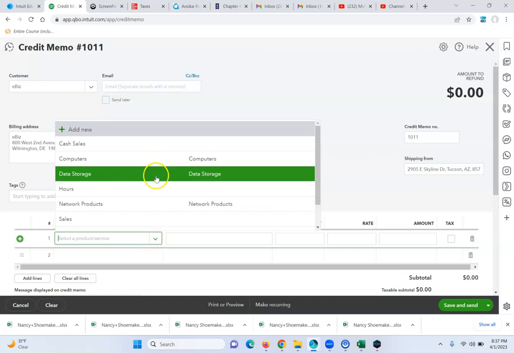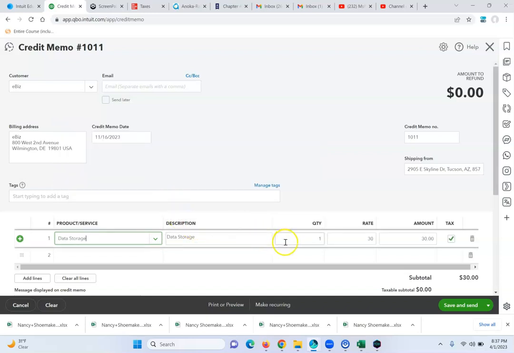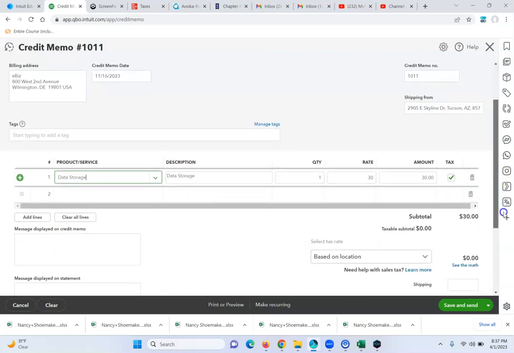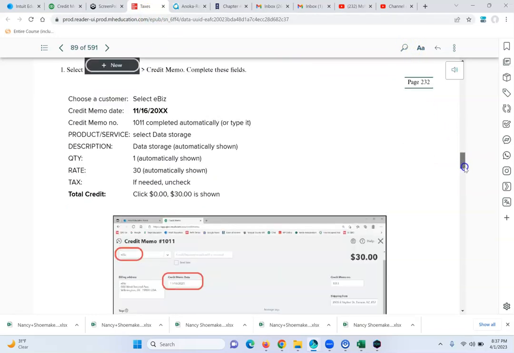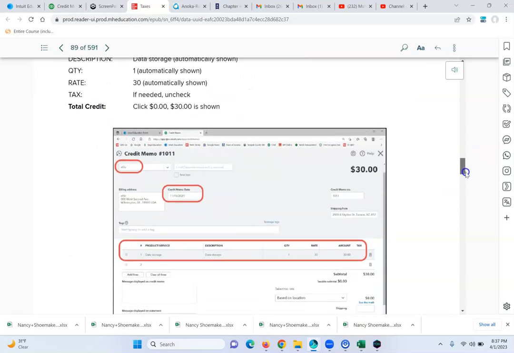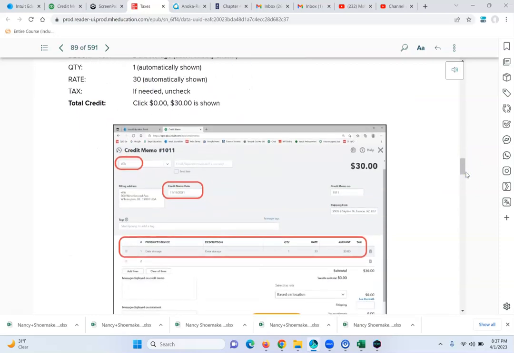Product, data storage, 1 for $30. So we will show the $30.